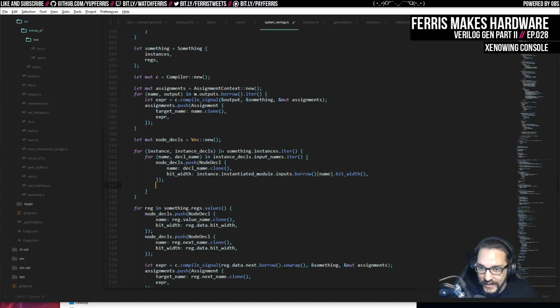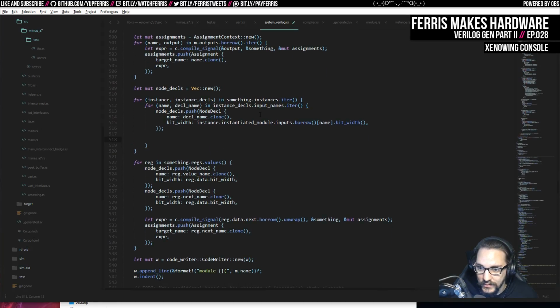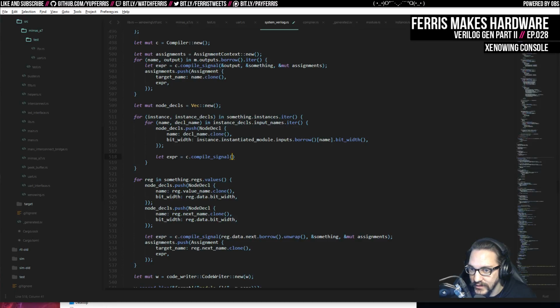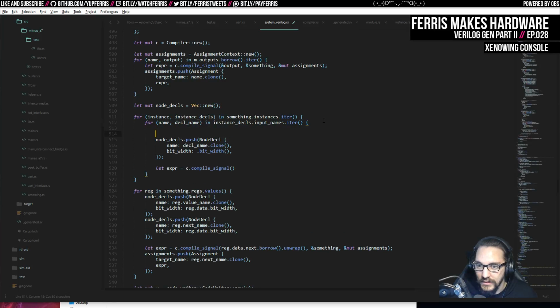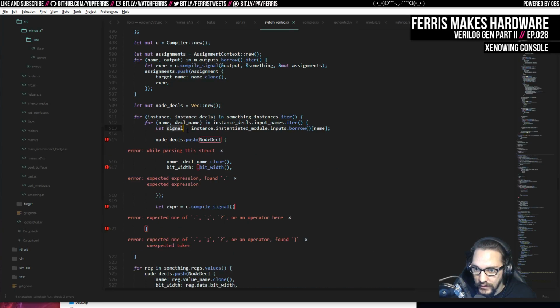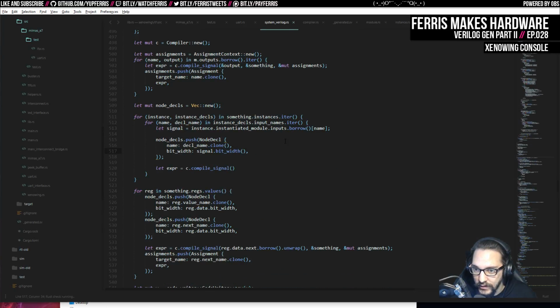So that's this next part where we need to let expression is c dot compile signal. And here we need to compile this input here. So this is actually what we need, first of all. And then this will be signal.bitwidth.